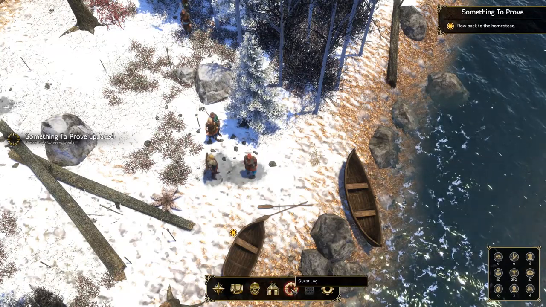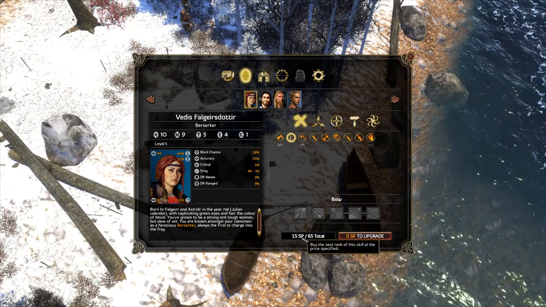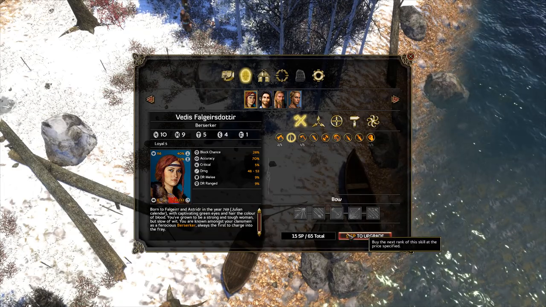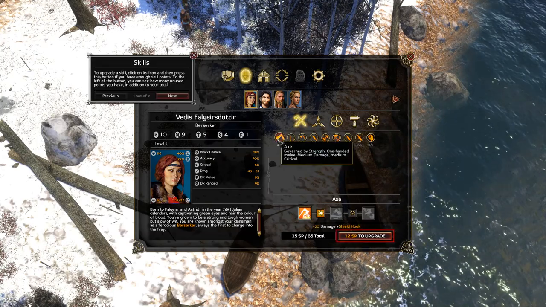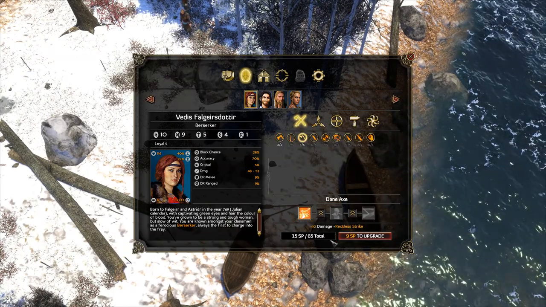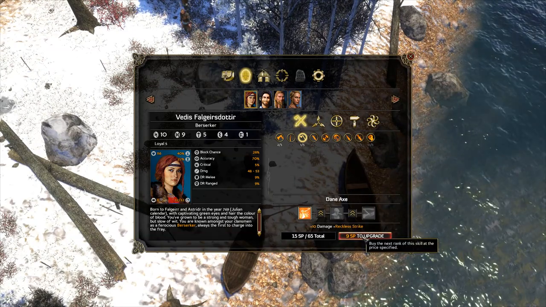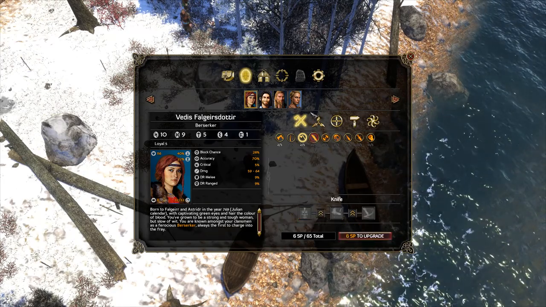I guess before we go, we can also upgrade our characters. Let's see, we have 15 SP? Is that what we have? What do we want to upgrade? The Dane Axe, maybe? That's talking about skills. Next level increases Dane Axe base damage by 20. 9 SP to upgrade. Sure, that seems nice.